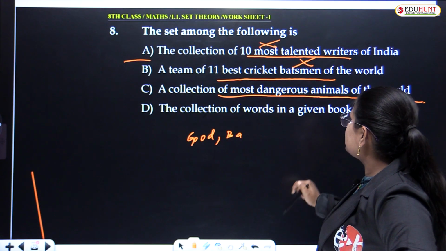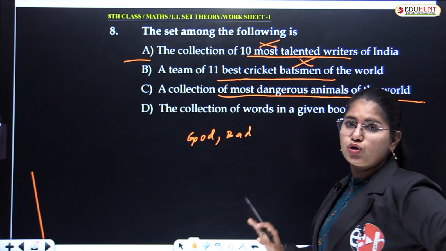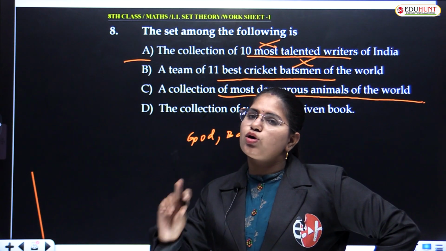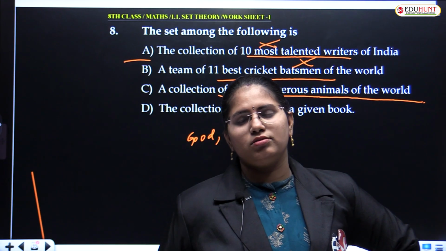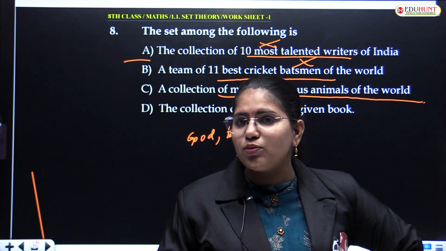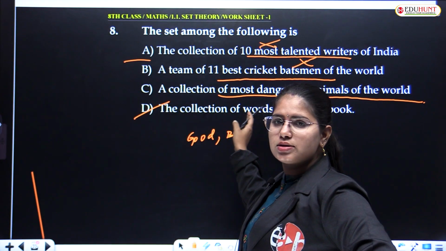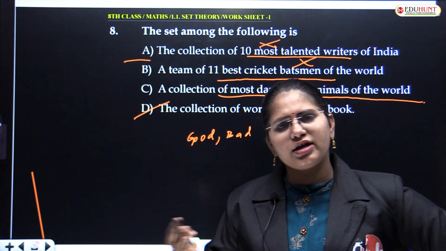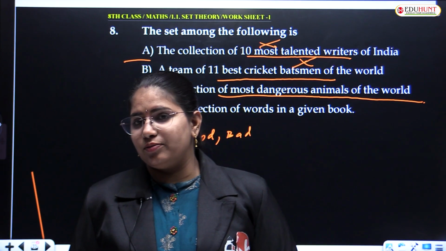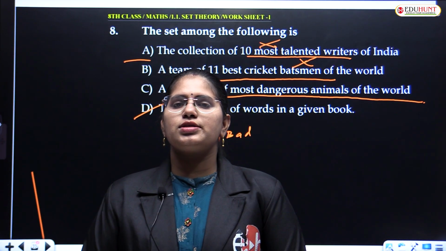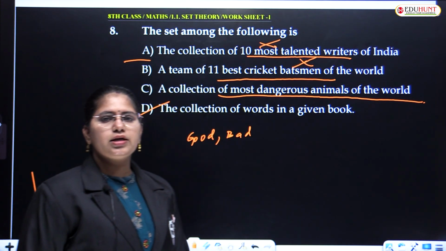Okay, so let us read out the last question. A collection of words in a given book. This time they gave you a book, and whatever they gave you, all those were constant. Words are constant from the given book, right? So a collection of all words from the same given book is defined as a set. You are taking from the same book, not from different books. The collection of words from the given book is a set. Can I get back to the next one?